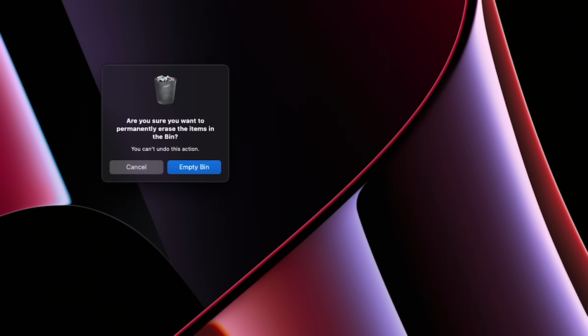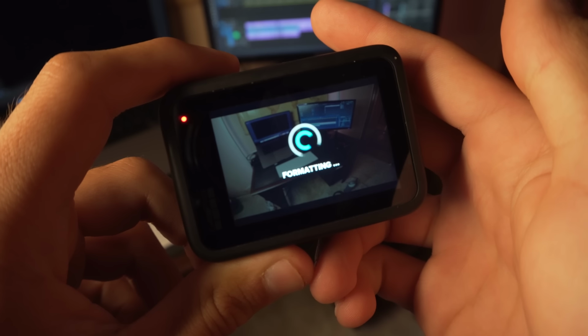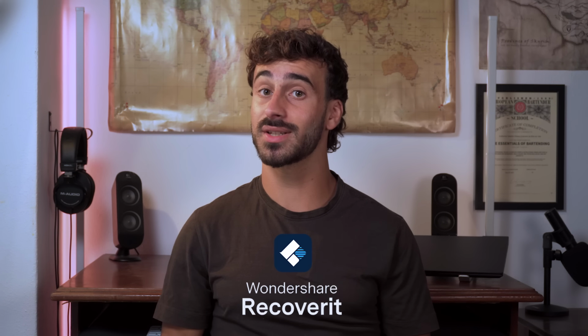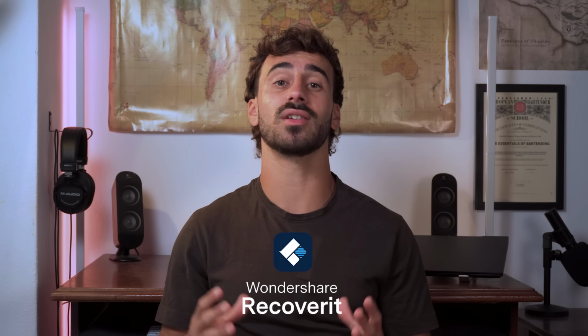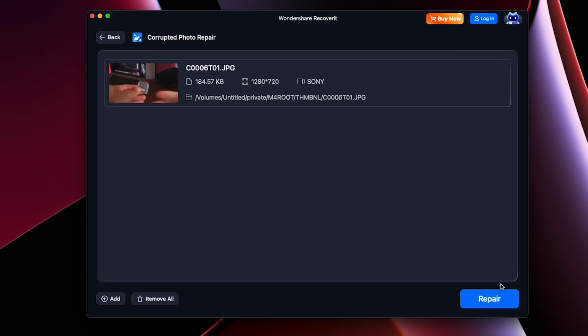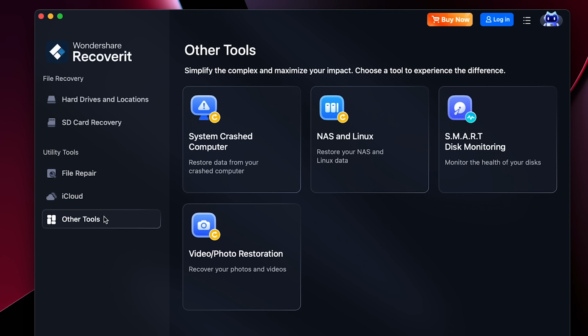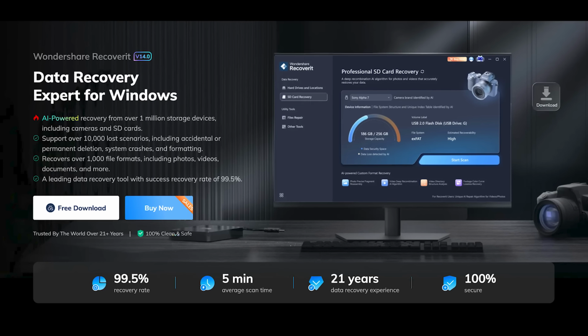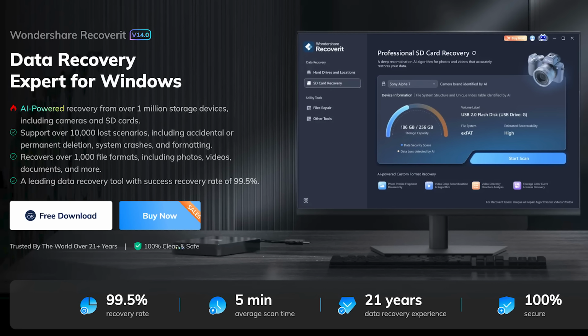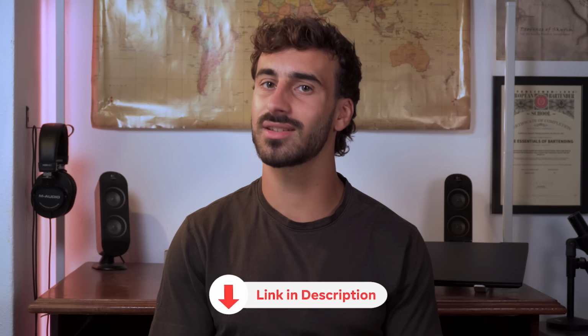So whether this was an accidental deletion, a formatted SD card, or even an emptied recycle bin, Recoverit is there for you to get all those files back once again. And guess what? It's not just SD cards. Recoverit covers crashed systems, hard drive problems, NAS servers, and even if you operate on Windows 10 and Windows 11, it also works there.